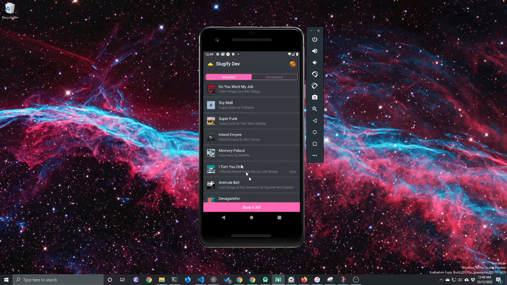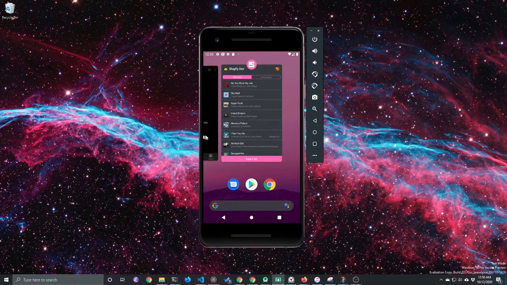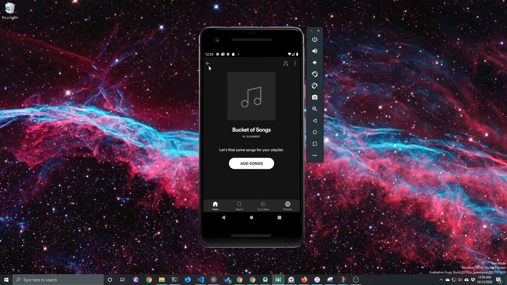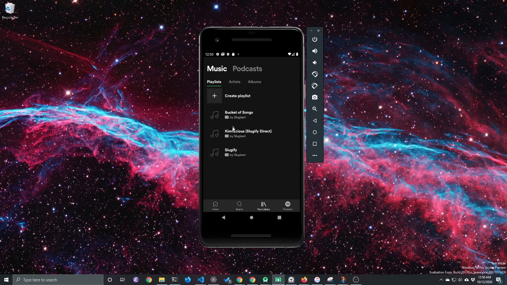What I noticed here is that the Slugify playlist was created automatically. I'm not sure what's going on if you don't see this. This was also created automatically. I don't know if that's because of some cached information that I have in my fake phone here or whatever. So if you don't see this playlist, Slugify, create it yourself. You do need to create a place to slurp to. This is where you put stuff. But let's go back, let's not get too distracted.